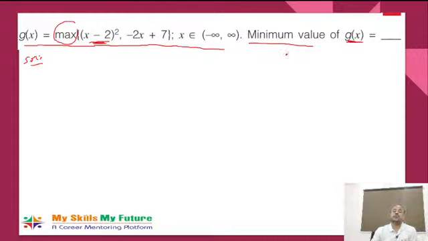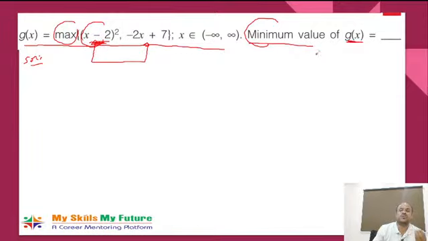To solve this type of problem you need to sketch or draw this curve and this curve, and we have some method, but simply what I am going to explain is this. Whenever a question gives the maximum or minimum of two curves and asks for either the minimum value or maximum value, we can solve the problem without plotting the graph. What is the method? The minimum value or maximum value will exist only at the points where these two curves intersect.